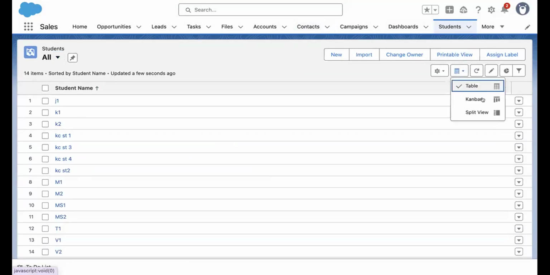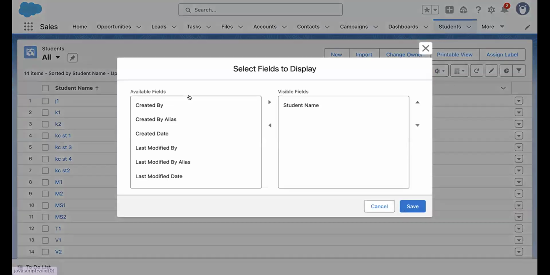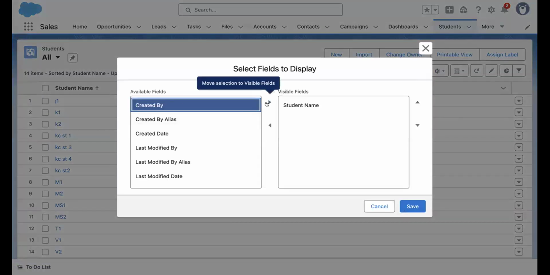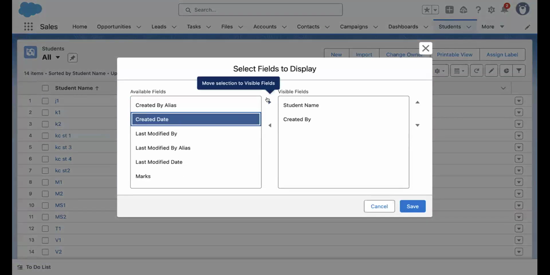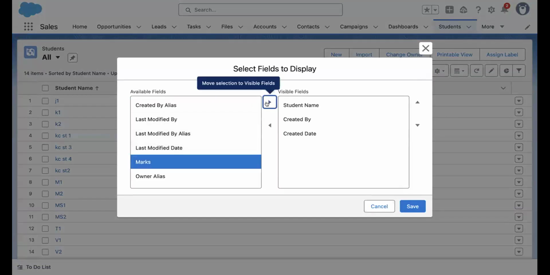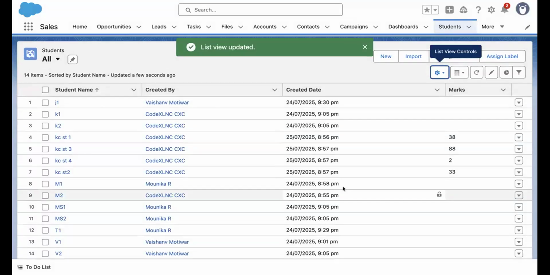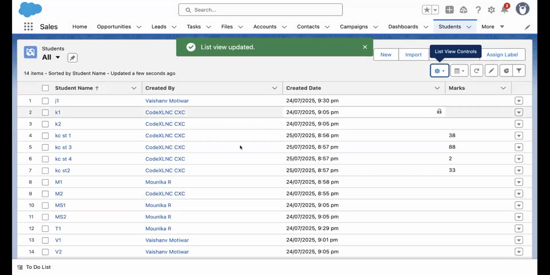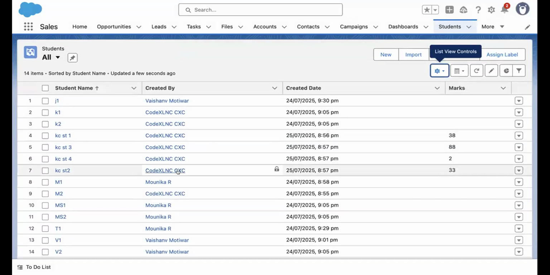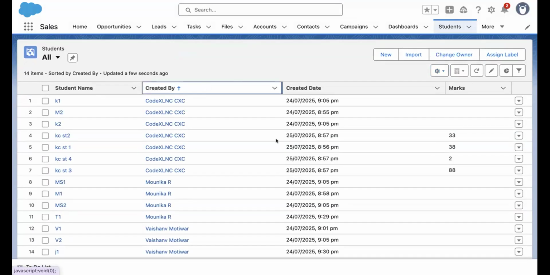Let me show you. Select fields to display. Just a minute. Created by, created date, marks. So these are 4 students. I am the owner and I created them on this date.